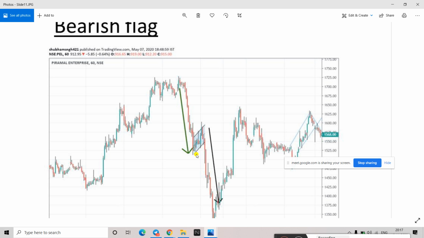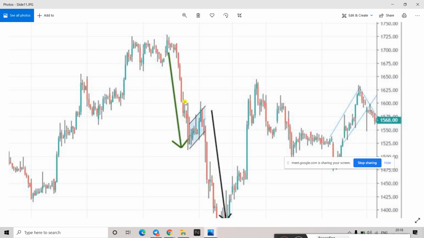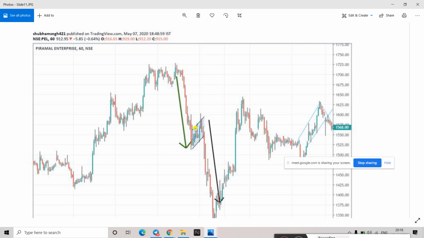But brother, I have a doubt. Yeah, this was a fall, but this is a flag. Is there any difference in angles or any angle degrees? No, actually, don't go that deep into angles and degrees. The general rule is that after a steep fall, the candles forming in the flag area should be small. They should not be big candles, and they should not break the high of the previous good candle. In this case, this is a big candle, right? So its high should not be broken by a strong candle. The high was broken, but then price again rejected. That's how you should look at it. Don't go into angles and all, it will just make your life a little more complicated.